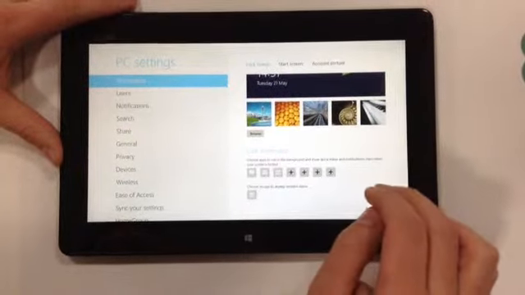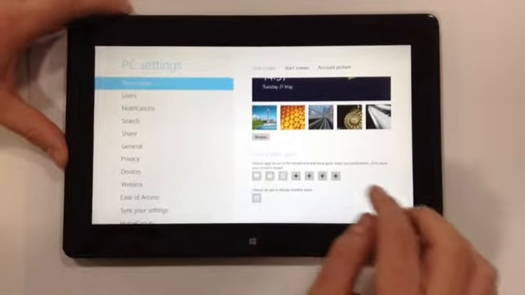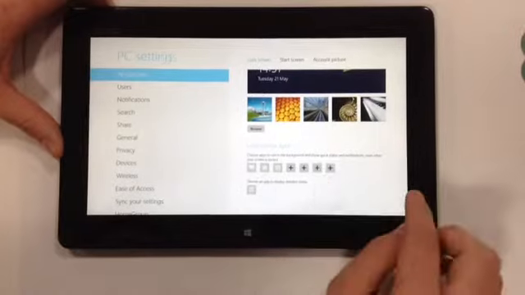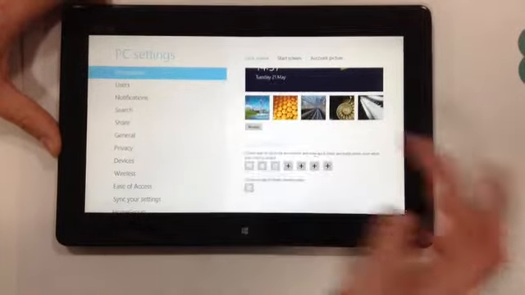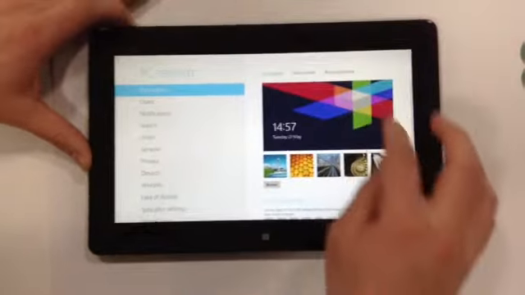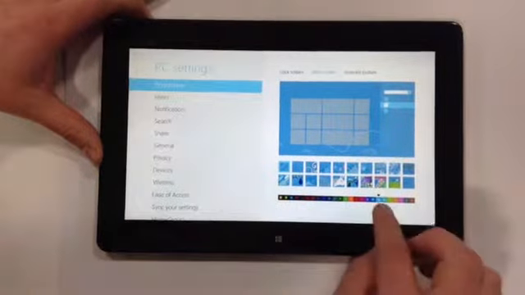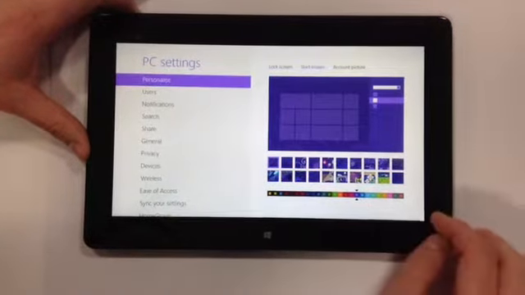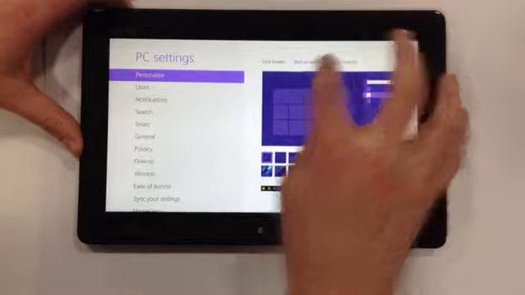One kind of cool thing you can do on Windows is, if you're on your lock screen and you don't want to unlock it, you can leave some apps available. So for instance, you could have your messaging turned on for your email, so you didn't have to unlock your device if you wanted other people to do that. You've got your start screen, so you can change the background in that. We set a colour at the start to blue, you can change it again to any other colour you want. As you can see, the text changes and stuff.